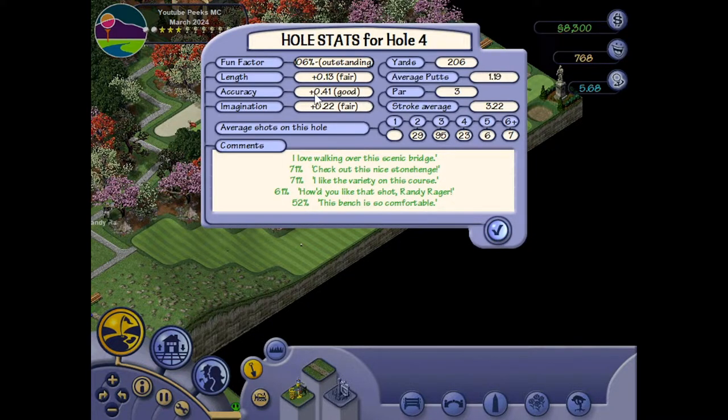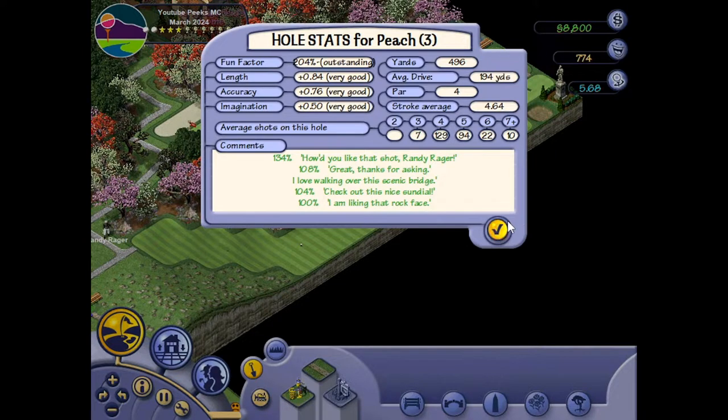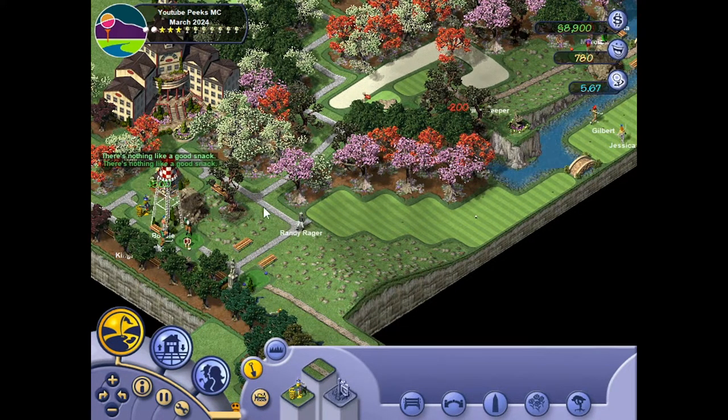The accuracy is going down for some reason. This is a very accuracy-based hole. But imagination and length is going up. I'm not sure why that is the case.